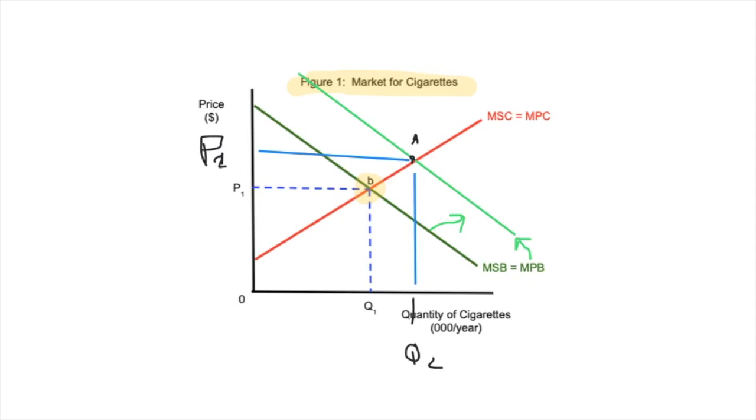And from here you can then see, whoa wait a second, there's a whole bunch of stuff going on here because this right here is loss of welfare to society as a result of there being smokers. So right here, this triangle a b, wait for it, c, right there is a loss of welfare to society.